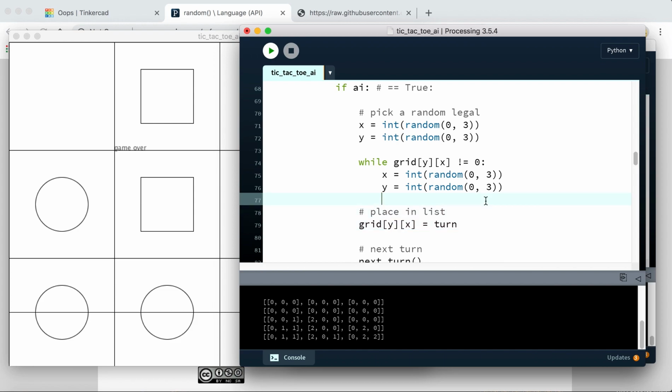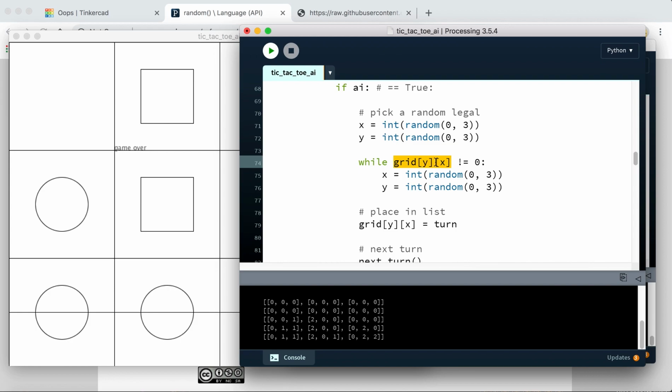But so let's see. Yeah, I mean, that was the idea, to have it play a random position and have it do so by inspecting the existing game board. I made my mistake there, just to be clear.